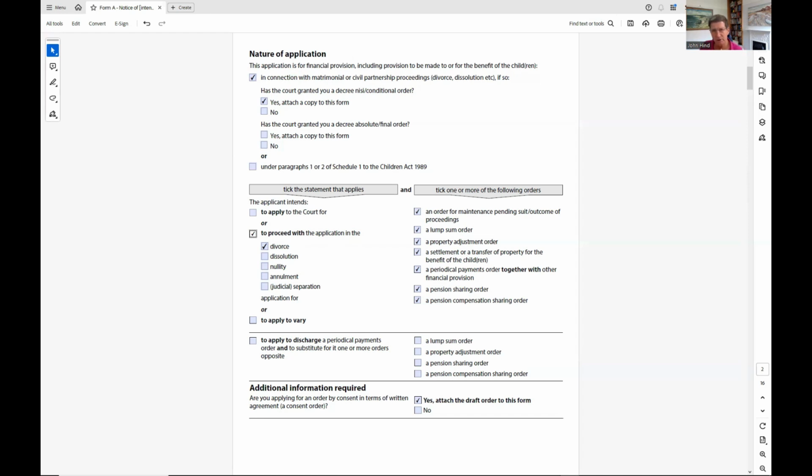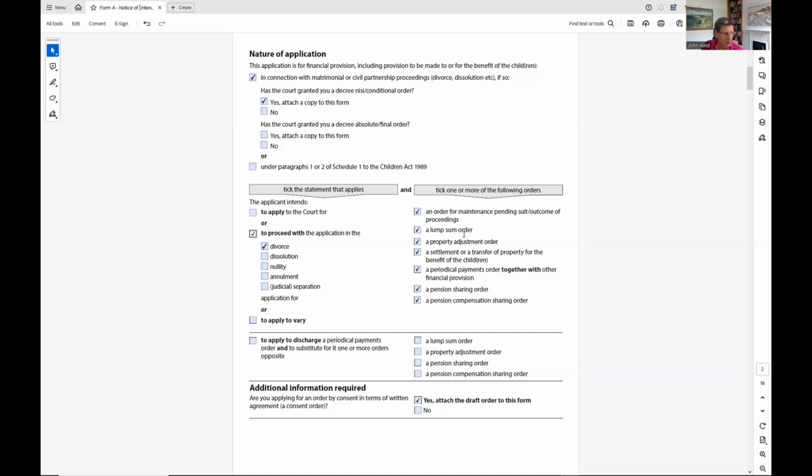I'd say the simplest approach is to tick all the boxes because they're quite likely either to relate specifically to something you're asking for in the consent order, such as a lump sum or maintenance, or indeed they relate to financial claims your consent order is asking the judge to dismiss, providing you and your former partner with a clean break you may be asking for.